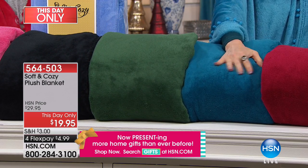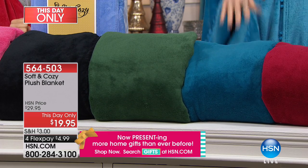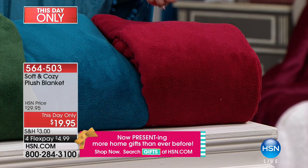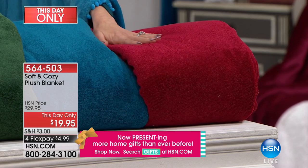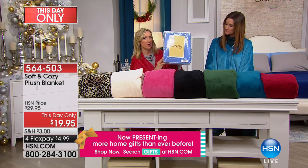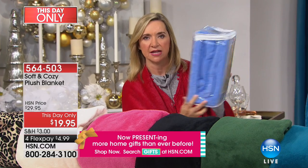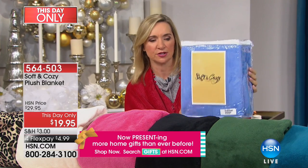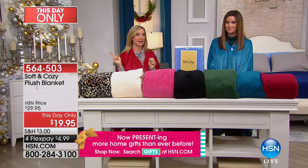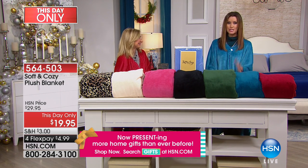Then we have your teal. The red is a little bit deeper than we normally do — it's like a wine red, a beautiful brick red. We do have the blue, and by the way, this is how it comes packaged. One of my favorite things is our packaging because it's so easy to give these as a gift — just wrap it up or put it in a gift bag. Then we have gray, navy, and purple on the bed.